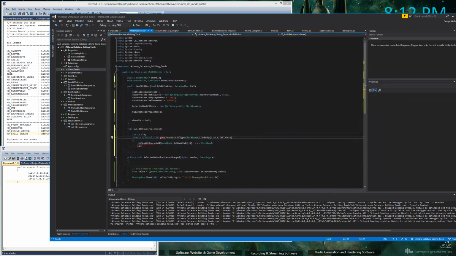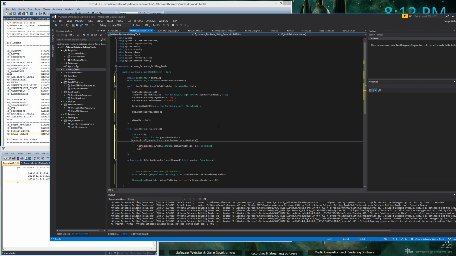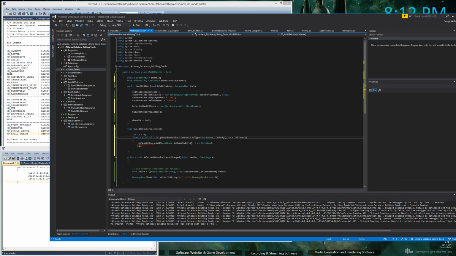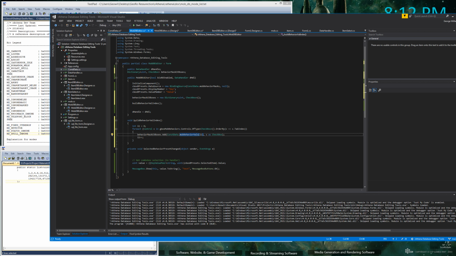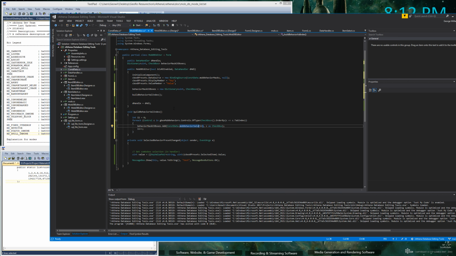Gbox mob behaviors. And then this, that'll be mob behavior values. Okay.